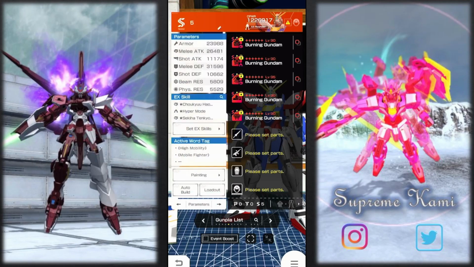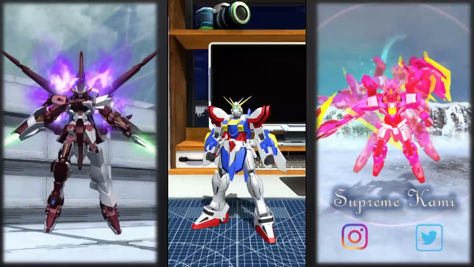Alright, so this is going to be more of a checkpoint right here. I've upgraded everything to level 90. Obviously you've got some gold marks on them already. So this is the stat right off the bat, just with all these parts we're looking at. So only 26,000 melee attack, but you guys can definitely see that the melee defense is really high right there. So yeah, there you guys have it.